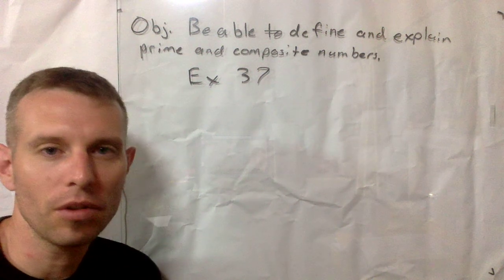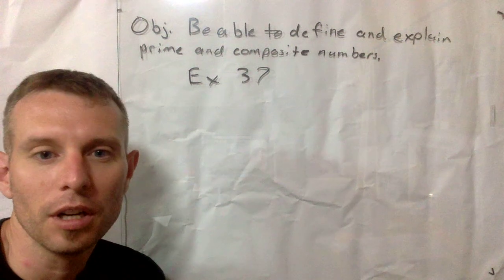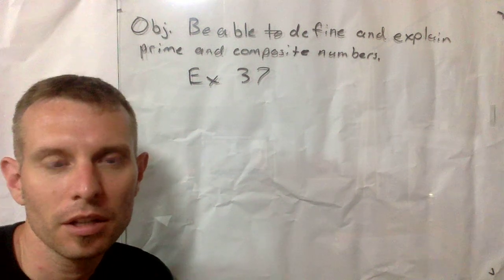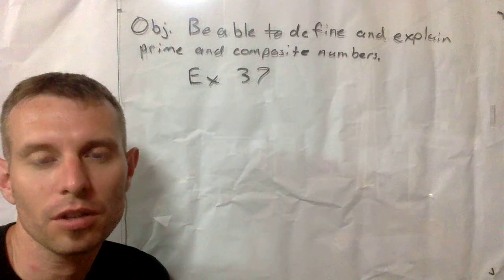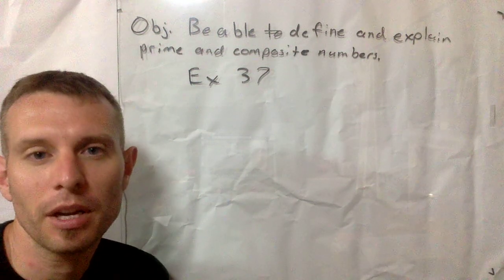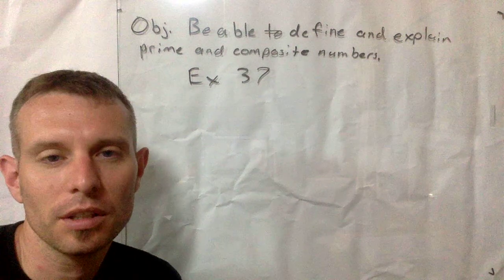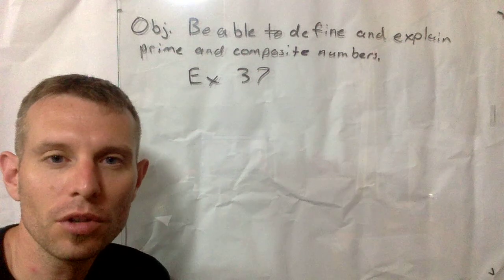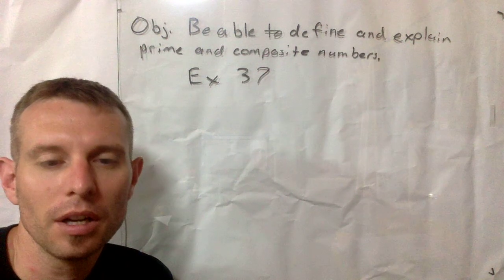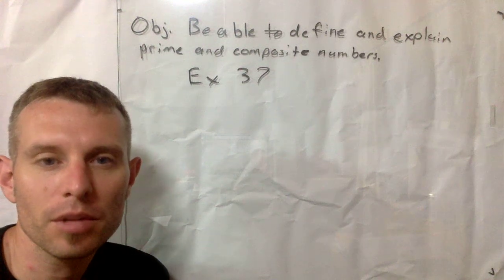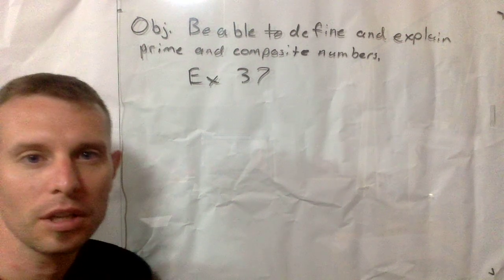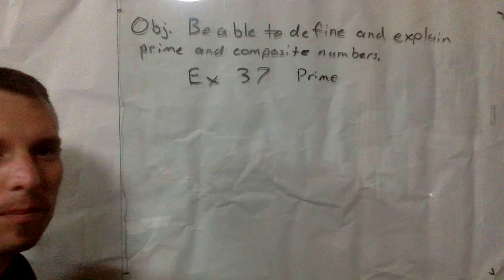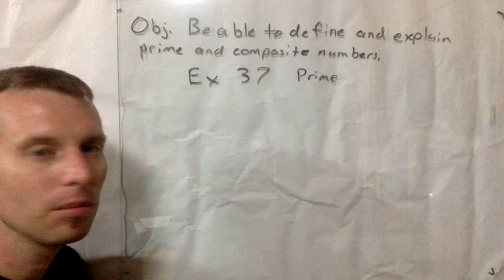And then I would just start going up the other lower prime numbers that we know. Is 37 divisible by 3? No, I don't think so. Is 37 divisible by 4? Well, 4 is not a prime number, so we don't have to worry about that, and it's also divisible by 2. Is 37 divisible by 5? No, I don't think so. Is it divisible by 7? No, I don't think 37 is divisible by 7. So if you go on up trying the prime numbers, seeing if it's divisible by the other prime numbers that you know, and if you can't find any, then most likely it is prime. So 37 is prime.